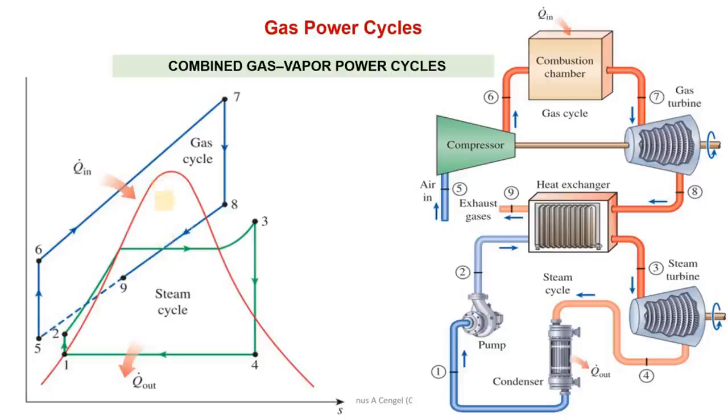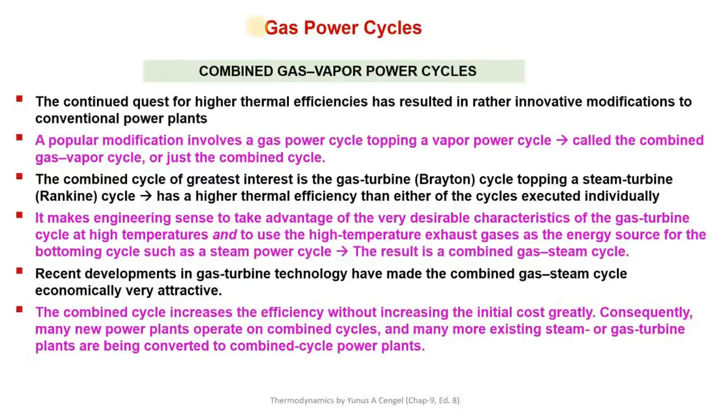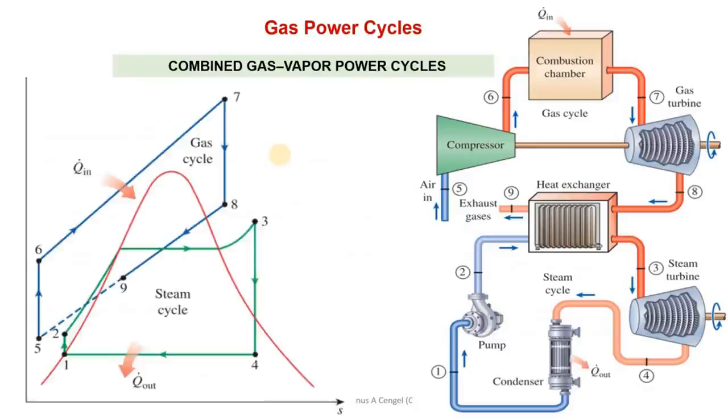So that is the combined gas and steam power plant, which can be used to increase the overall efficiency. That has been explained here, which you can read by yourself, but the main thing is the understanding of this schematic and this TS diagram. We shall not be solving any numerical problems related to this, so hopefully only the theoretical understanding should be the requirement for this course.